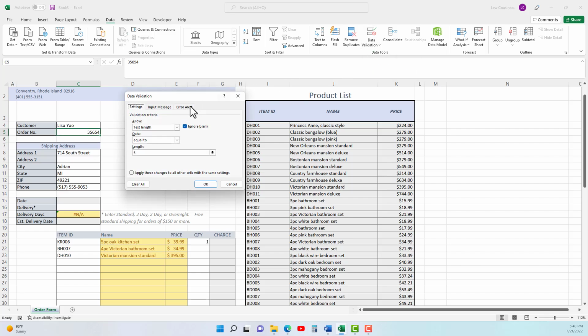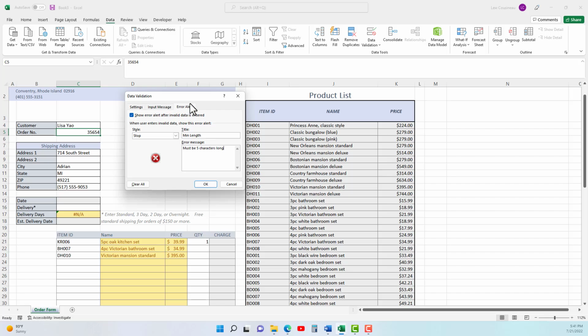Now, also under data validation, you have an input message and an error alert. So we have our setting equal to 5. For the input message, the title, min length maybe, and the message is must be 5 characters. And you can have an error alert. So the style, we have a stop, a warning, and information. Basically, information will let them violate the rule. If they only type 4, we'll say, hey, this should be 5, but we'll keep the 4. Or stop will not let them put in the 4. So min length again for the title, and must be 5.